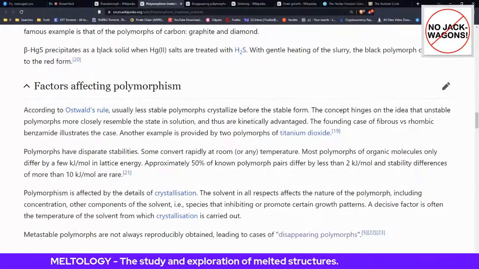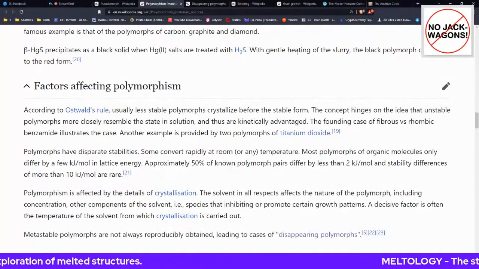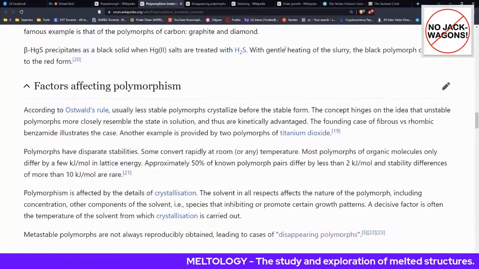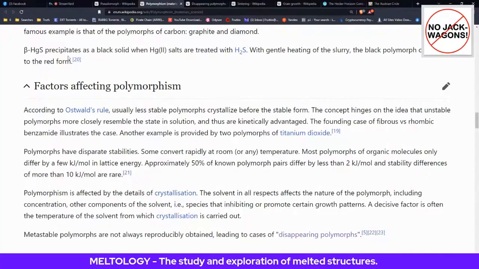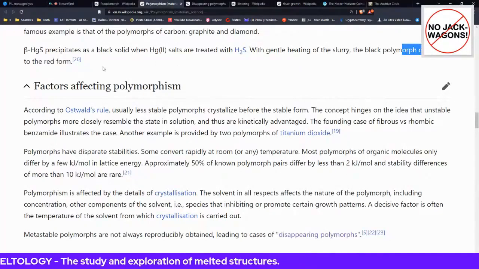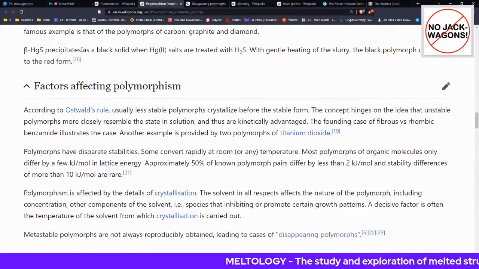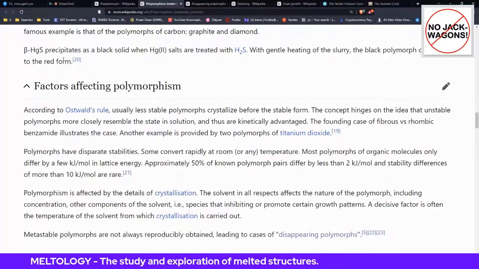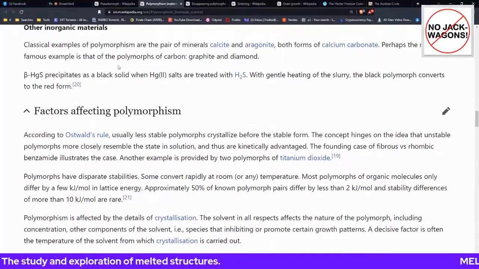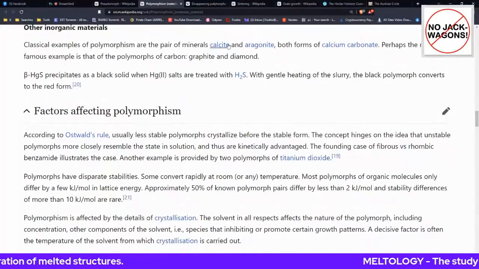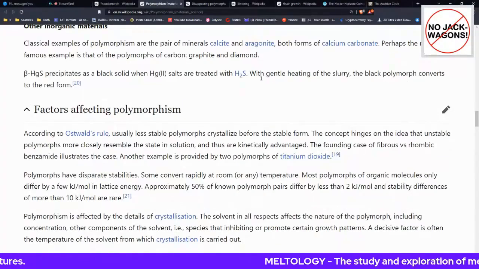And they talk about this black salt, Jen. Maybe this is what you see coming down the sides of the walls. Gentle heating of the slurry becomes the black stuff and then converts to a red form, like bricks. This is how they made bricks. Probably this is the scientific explanation of bricks when you heat it, and that's why it becomes red, because of this stuff, the carbon, the calcite, all this stuff inside.